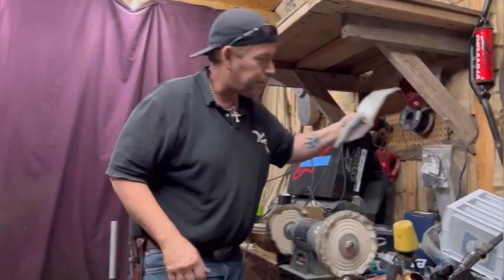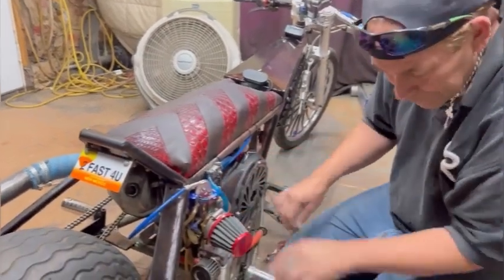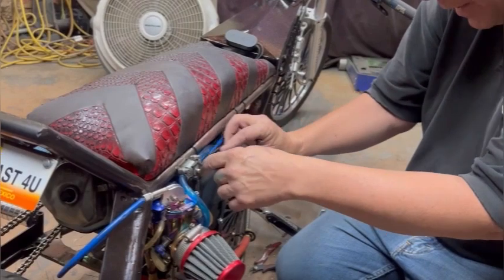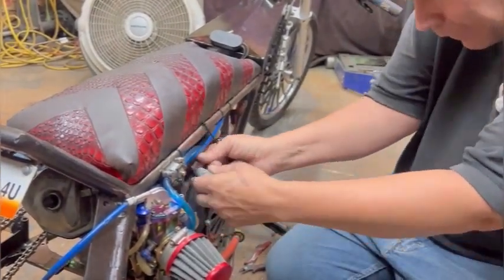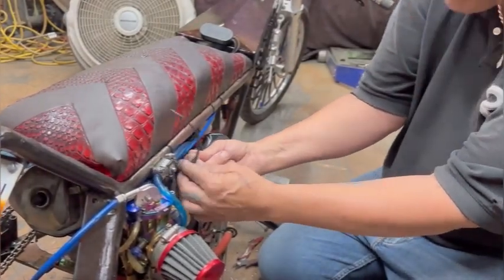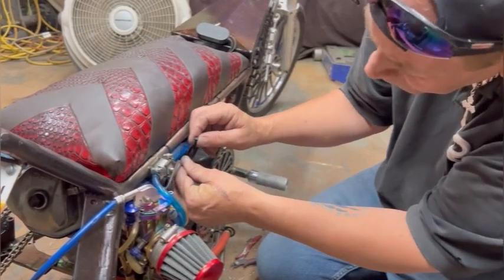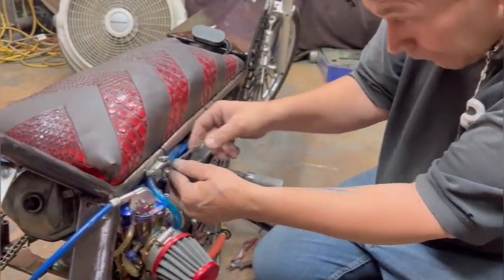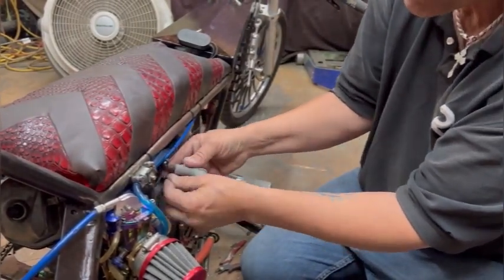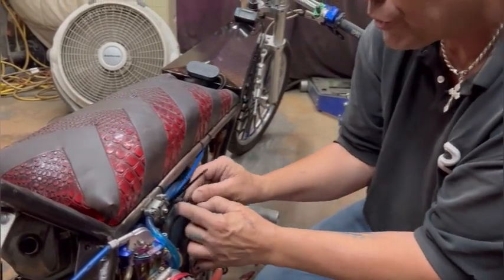Alright, now grab some zip ties. Alrighty. So what I do is I put this right up like that. And wrap it around about 5 to 6 times. Just want to make sure that I have more than enough. Because I still have to put this spark plug back on there. Just put that right there. Once I get this wrapped, I'll just go ahead and push it all down to the bottom, and that should do the trick.